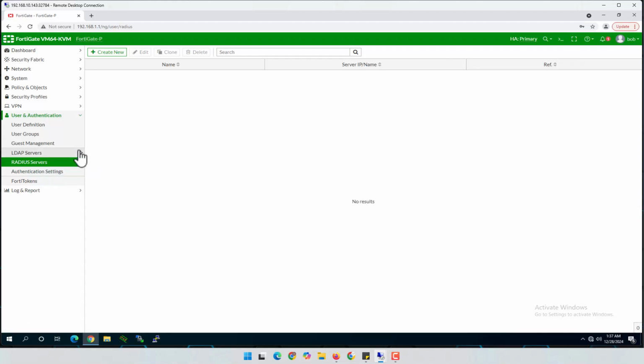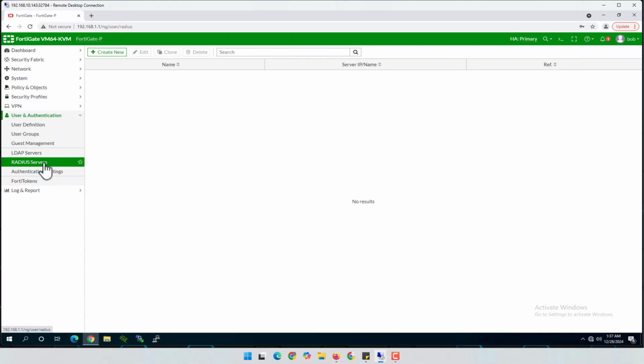Also, if we compare these two, LDAP is used for authenticating the application with the system or network. But Radius service is used for authenticating the network devices.